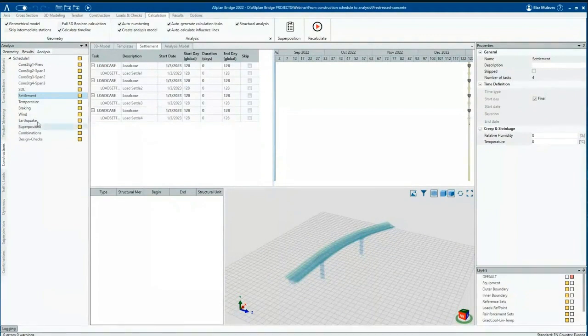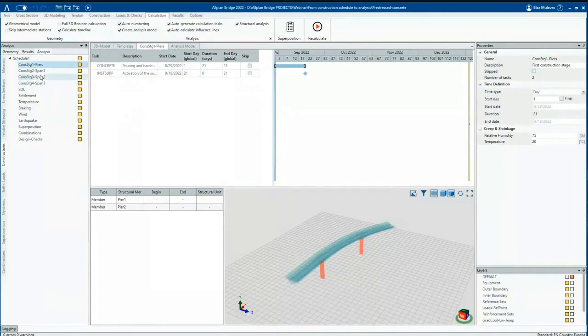Of course, if needed, this could be also done differently by simply defining a start day, for example, for settlement load, and then move it up in the hierarchy of the phases.